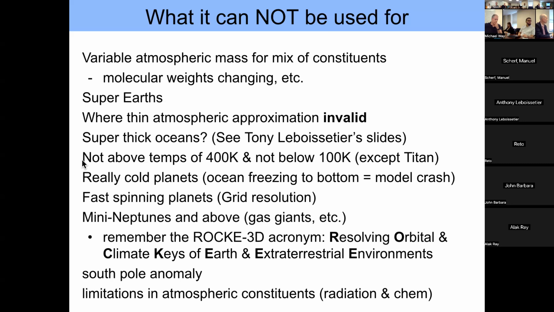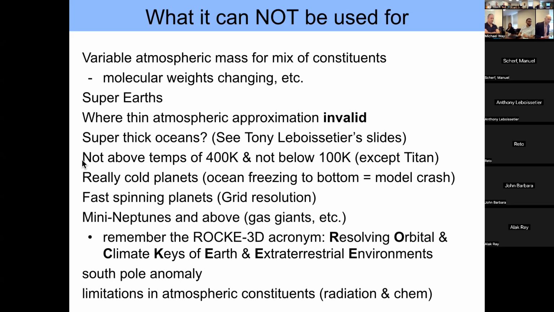I also say here we have problems for really cold planets. So, if you take Earth today and you lower its insolation by 50%, and you just run it this way, the planet will ice over, and eventually your ocean will start to freeze to the bottom in the shallowest grid cells. And the ocean doesn't like to be squeezed out of existence, as our dear colleague Max Kelly has told us on multiple occasions when we have complained about this.